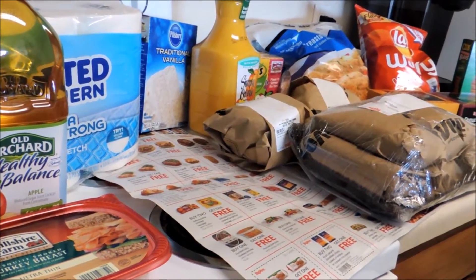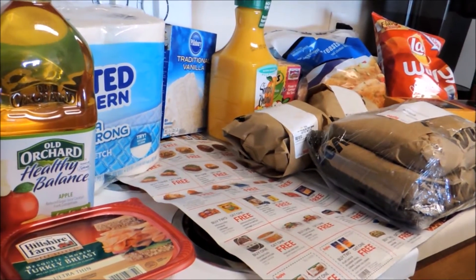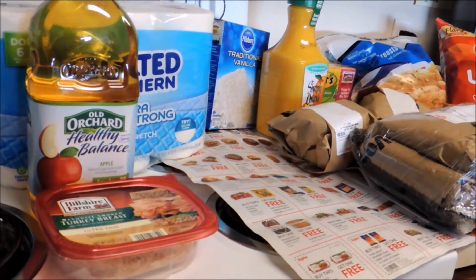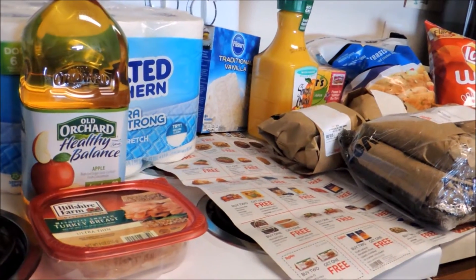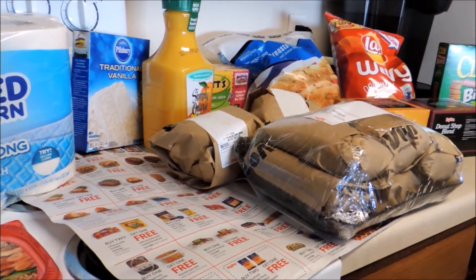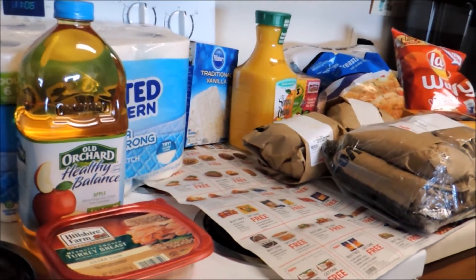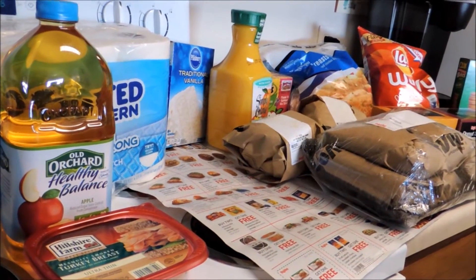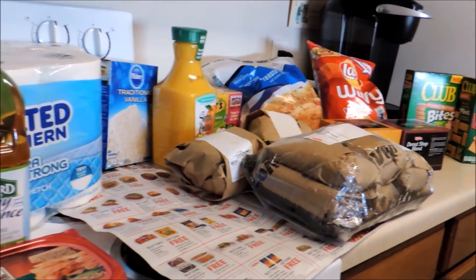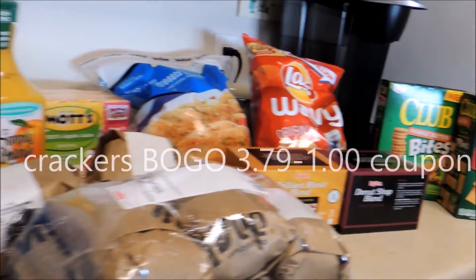I went to three different stores. I'm going to show you what I got and then go back and insert the prices on the video. My first stop was Hy-Vee. They had a really good BOGO sale this week and I was excited mainly to get some meat from a bundle package they had, and toilet paper — I don't recall ever seeing toilet paper on BOGO in our area. I ended up spending $61.26 and saved over $40 just by using the BOGO promotion. The only coupon I had was a dollar off Keebler crackers.